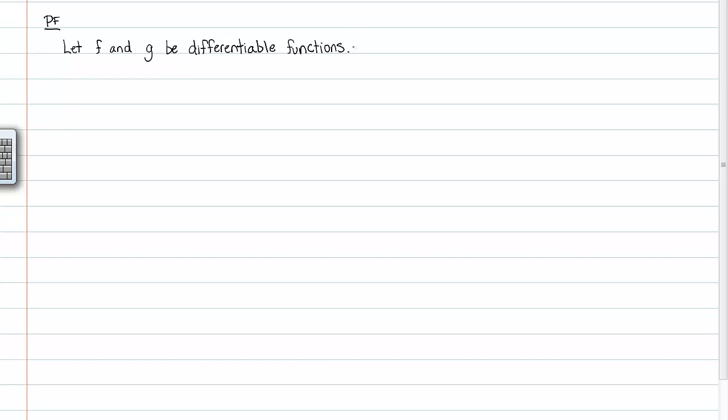So we begin, just like most of our other proofs, with our supposition that we have a couple differentiable functions. Then we'll go ahead and state what the limit of their product should start to look like. And I'll actually write this out longhand at first. So this is the limit as h approaches 0. I'm kind of copying down what I wrote down earlier. The product of f and g at x plus h minus the product of f and g at x all over h.